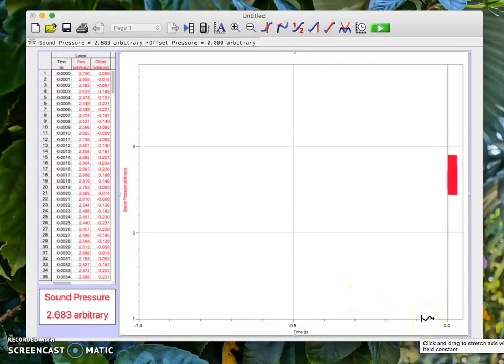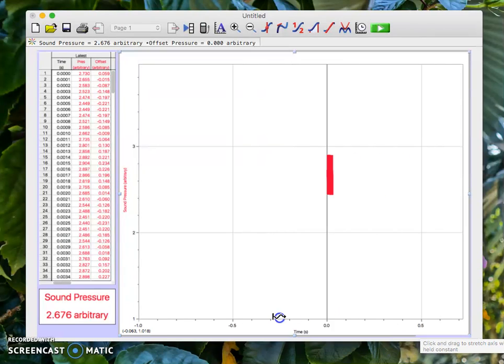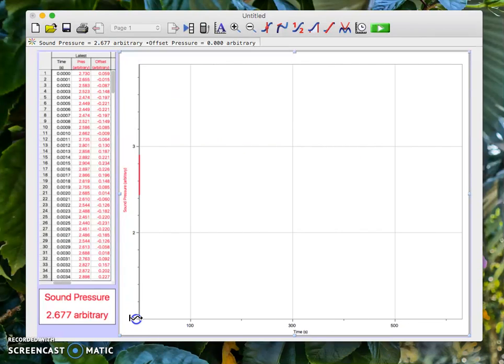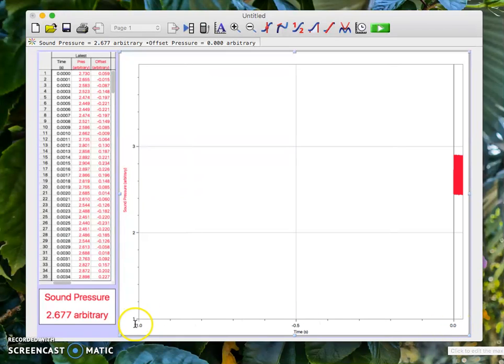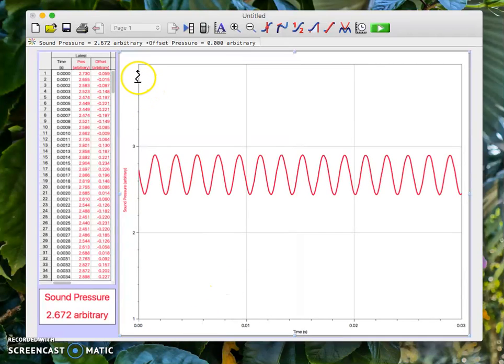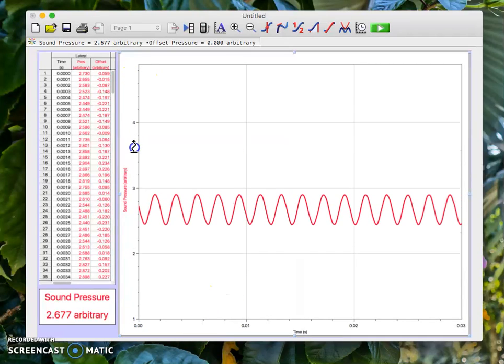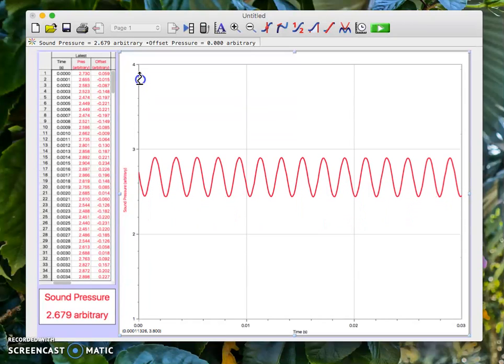I can also click on the axis and just drag it. That can be useful as well. Now this has gone completely out of scale. So I'll type that back into what it was and put this back at 0. I could do a similar thing for the y-axis and change that, move it up and down, or just type in numbers.